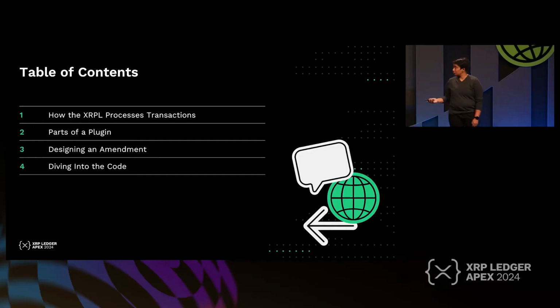What we'll be talking about today is first we'll go over how the XRPL processes transactions, so you have a little bit of background. Then we'll talk about the different parts of a plugin, and then we'll get into designing your very own amendment and diving into the code for that amendment. I've got an example amendment that I think you guys will all have a lot of fun with.